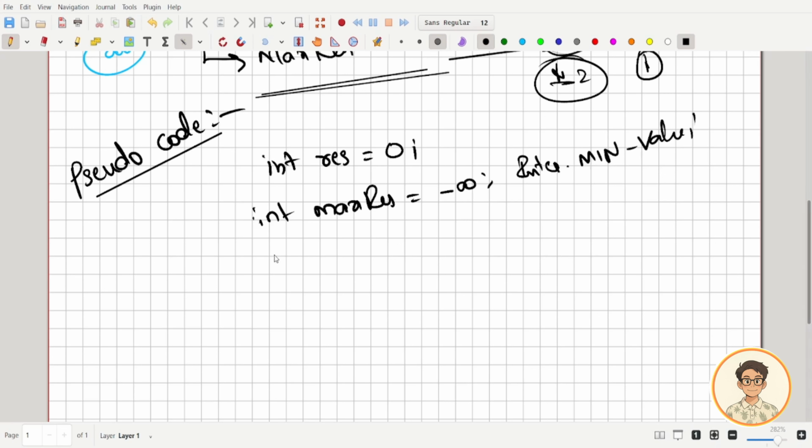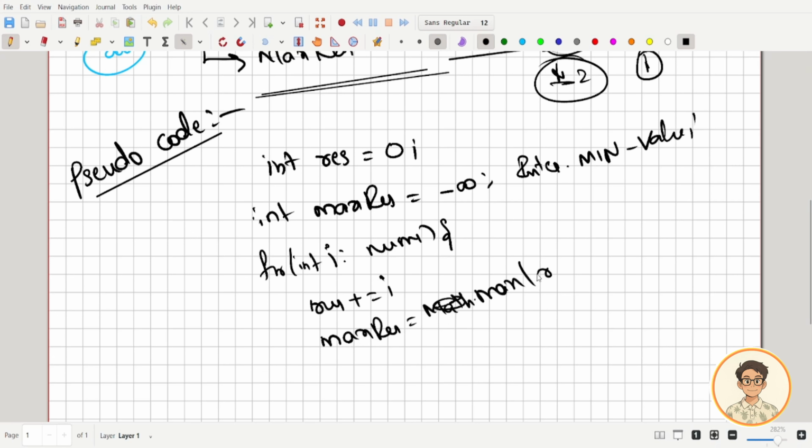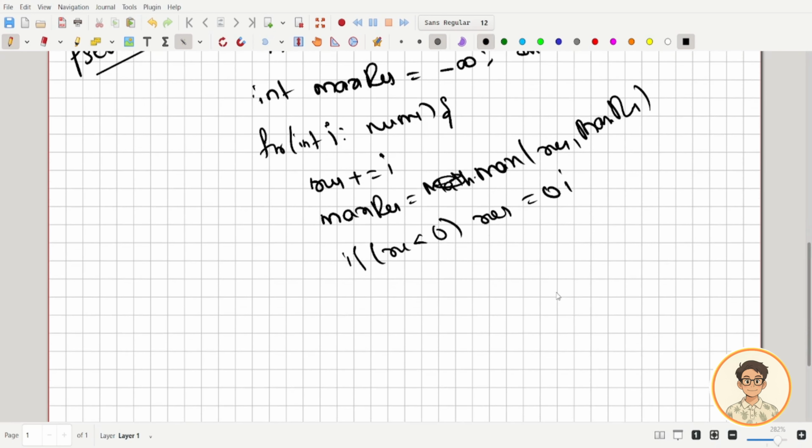Now for int i in nums, we have to do res plus equals i, and max res equals max of res comma max res, right? Now if res is less than 0, we have to make res 0. If it is negative, then we have to make it 0, right? Now at last we have to return max res.